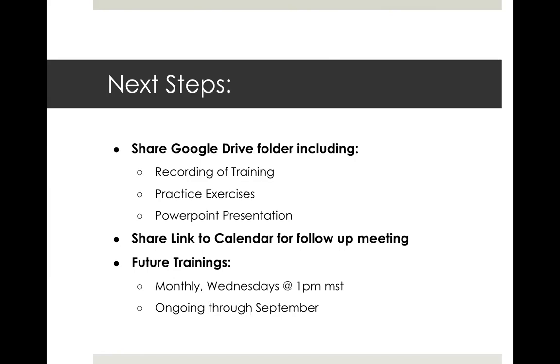And each month, I'm going to be sending out a training calendar. I'm trying to do most Wednesdays, but you know how things come up, vacation, that sort of thing. So you'll get a calendar a couple weeks before the beginning of the month, letting you know the additional trainings that will be coming out. We're going to keep this training going for sure through September, depending on how people are attending, how things are going, the feedback we get, that sort of thing. So you will continue to get emails with links to the trainings as well.